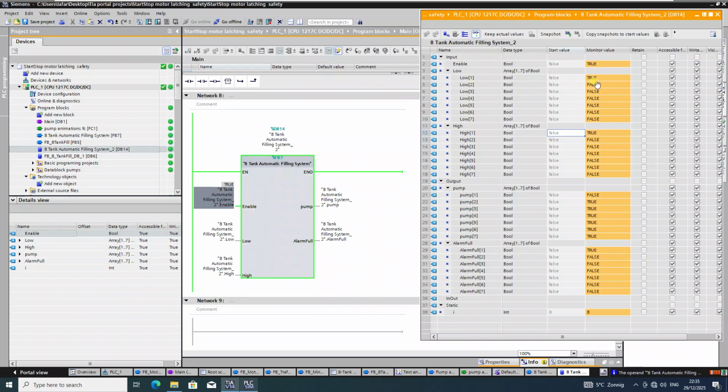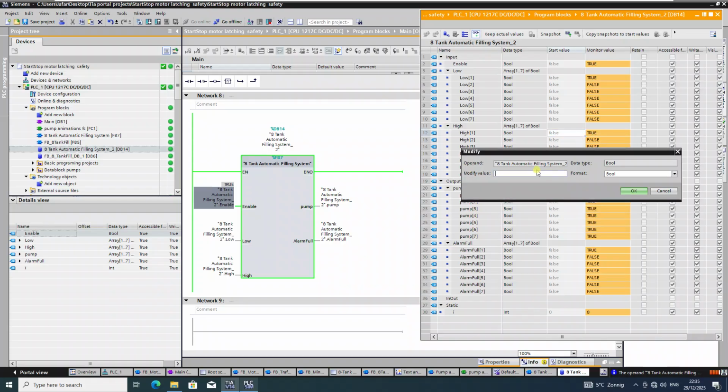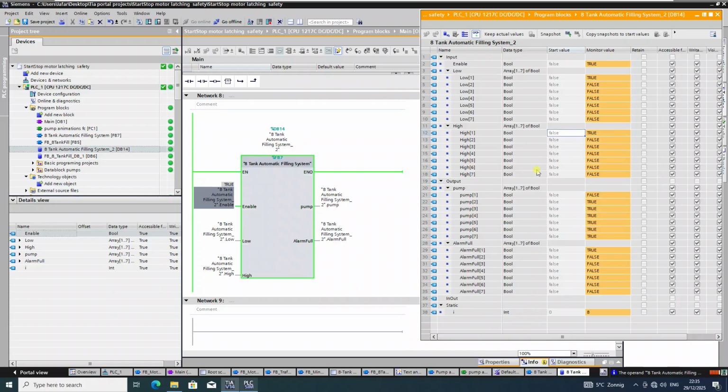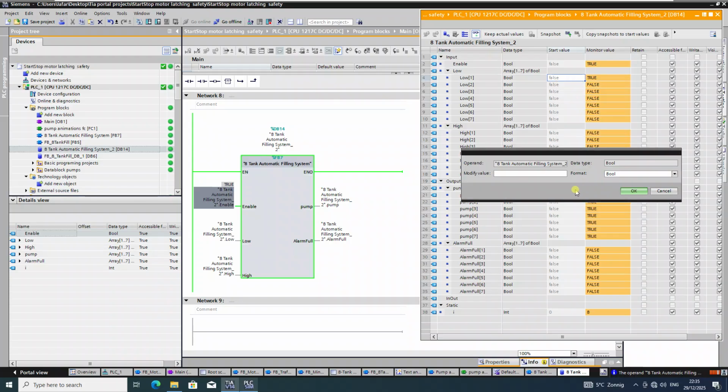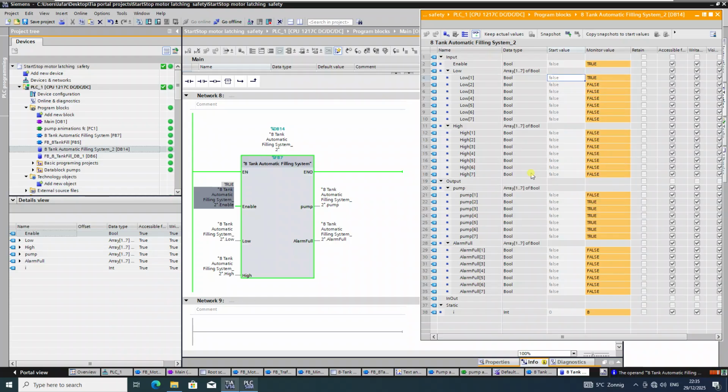So, when the system is enabled, for example, the low level is activated and the high level also, but when the high level goes to false, the alarm is out and the pump should normally turn on automatically, but in this case I am not sure why. Let's make it true, the false ones.